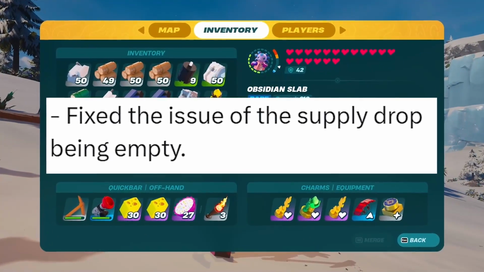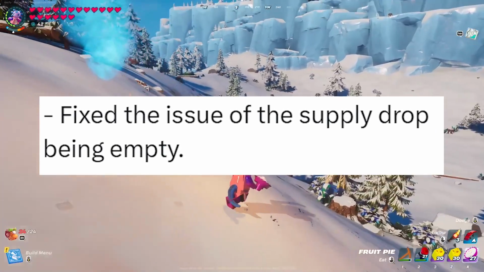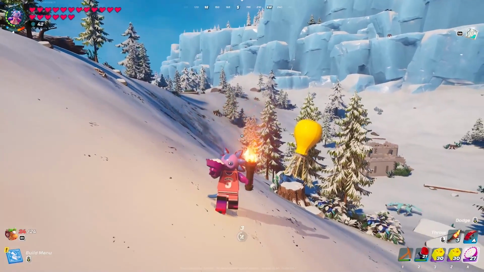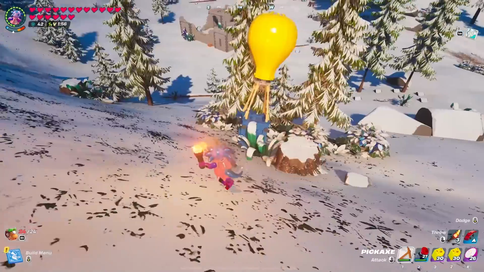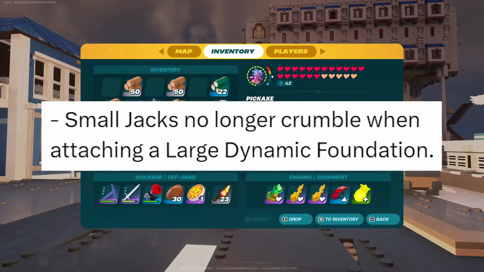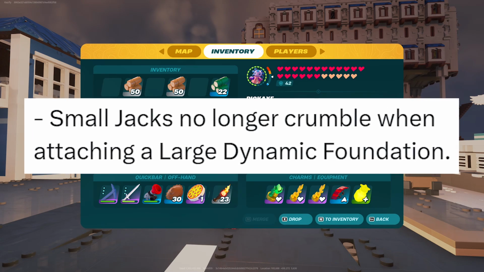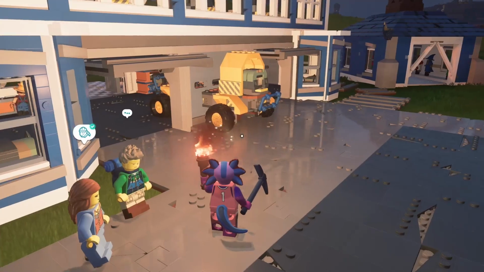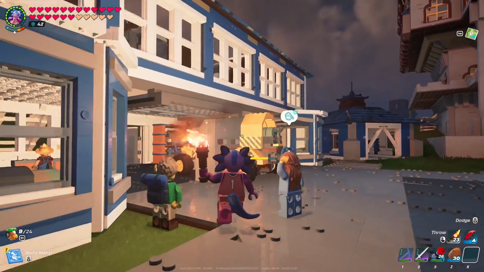Next, they fixed the issue of the supply drop being empty. I never personally experienced that one, but I also don't go for supply drops that often, so I wouldn't have noticed it anyway. But if you opened a supply drop recently and it was empty, then I guess now it's fixed. Small jacks no longer crumble when attaching to a large dynamic foundation. Wheels will now display damage numbers when attacked. Can confirm that that one is true.